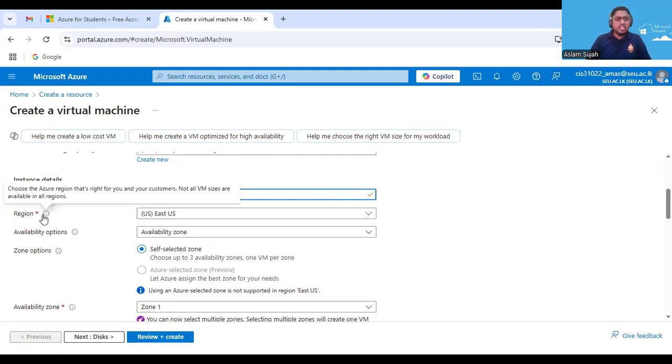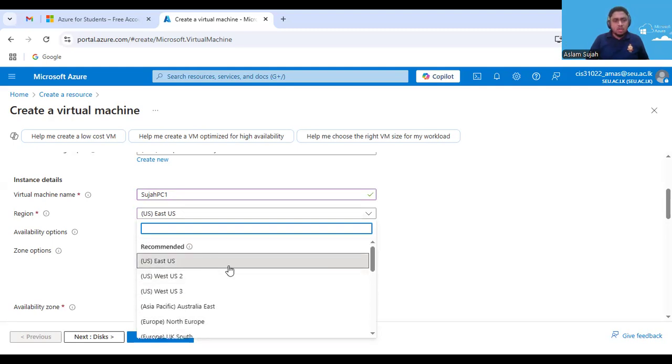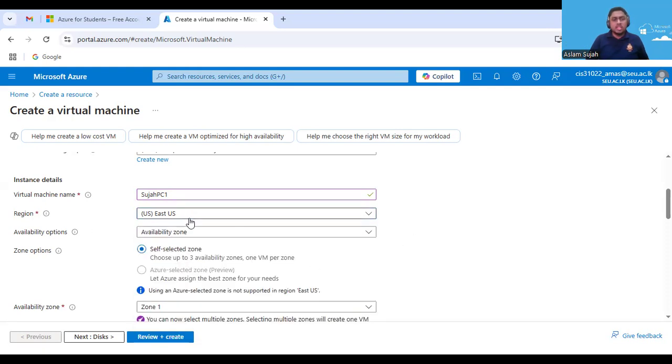The next thing, I need to select the region, right? So if you look at here, we have different regions. Microsoft Azure has built their data centers in different regions all over the world, right? Different regions have different facilities, different features. Maybe you are selecting East US, or maybe you are selecting the Asian region, or whatever the region, their features, their availability or their functionalities vary a little bit from region to region, right? So there are different regions we have. Okay, by default, I will select the East US region, right?